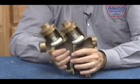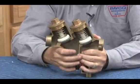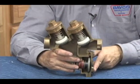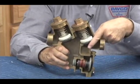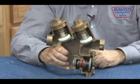Why is that important if we had the test cocks coming out the cover like they did in some versions of this? The reason is because think about it. What if, here's my number 2 test cock here, here's my number 3, and here's my 4. We know about being careful to turn the number 2 test cock because we can see how that takes our high pressure right off that sensing line. And if that little catch basin that we discussed earlier is a problem, no water down here, relief valve is going to kick open and never close.